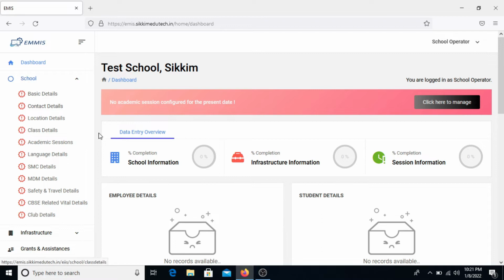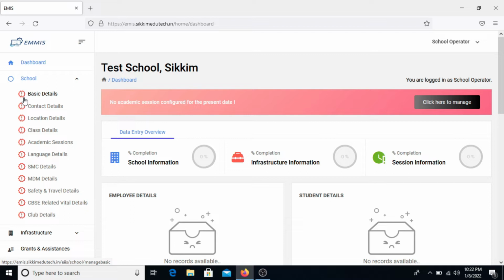As you can also see out here, that we are being shown 0%, which means that the data has not been configured for school information as of now. You will also have 0% for each and every module, and so on. Therefore, you are required to select the option to begin the data entry process. Again, red badging out here usually means your data has not been configured or entered.